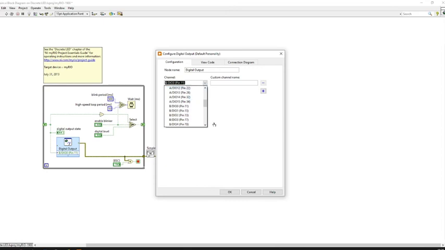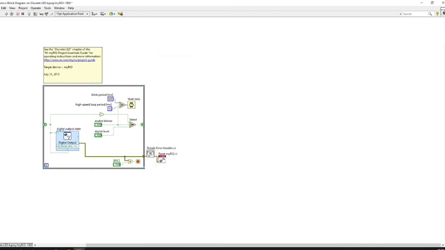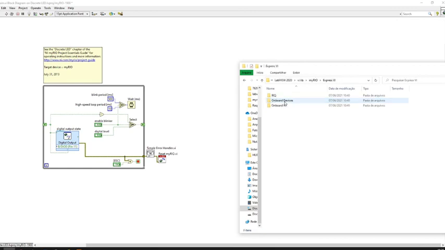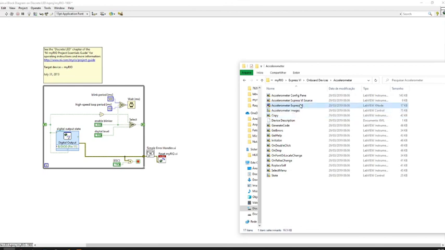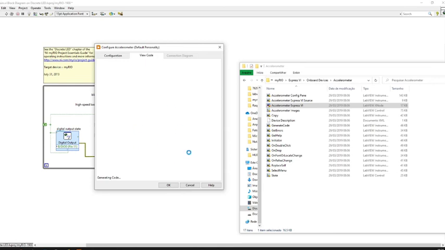You can change the channel, and if you know the name of the Express VI that you are looking for, you may come here in the vi.lib folder, select the myRIO Express VI, and just drag and drop the Express VI, the Xnode file, to your block diagram. This will load all the default personality of the Express VI that you are using.